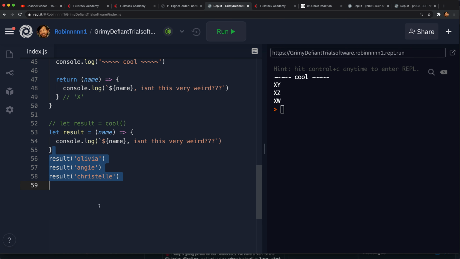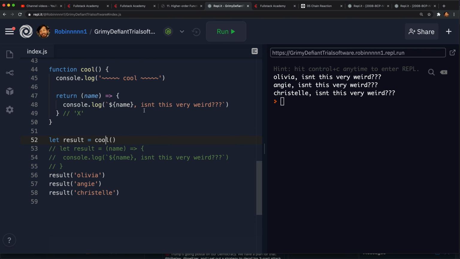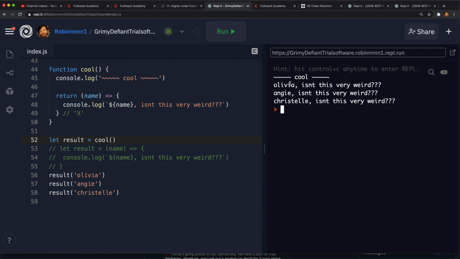So if I run result, it only runs this function, and nowhere in this function are we console logging cool at any point. So I execute cool, and I guess the vending machine turns on and spits this back out, and we're like, thank you. So we take this and we just run away. For some reason we run away. So this function is assigned into result.